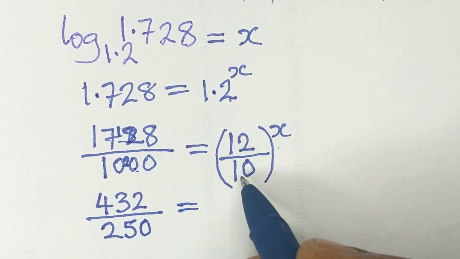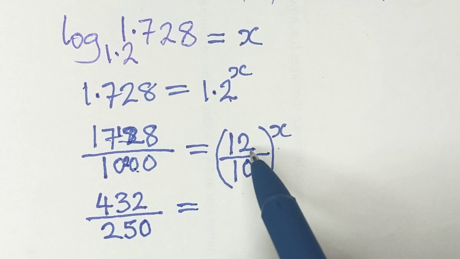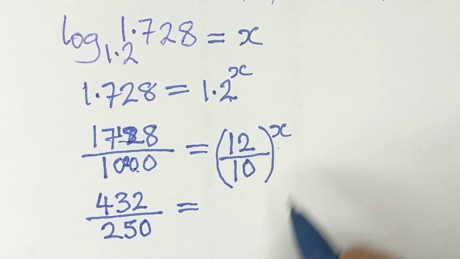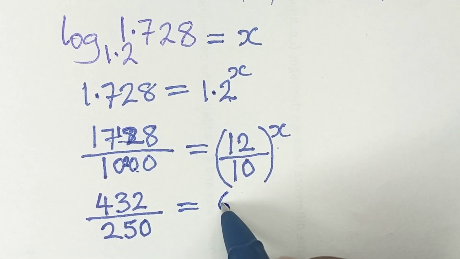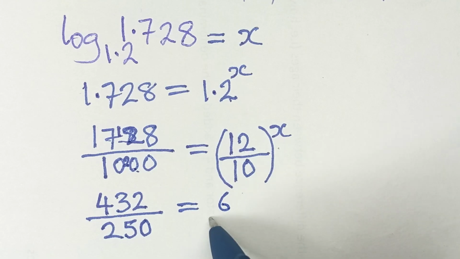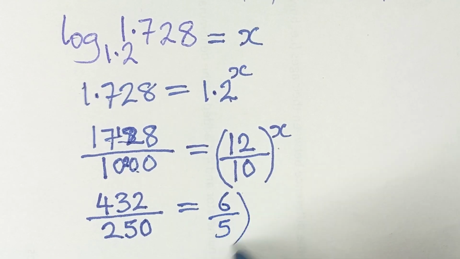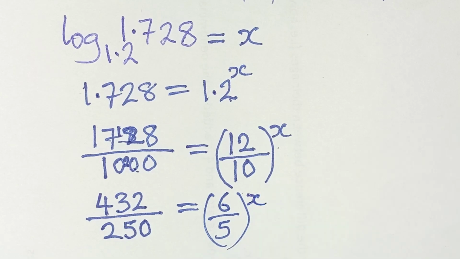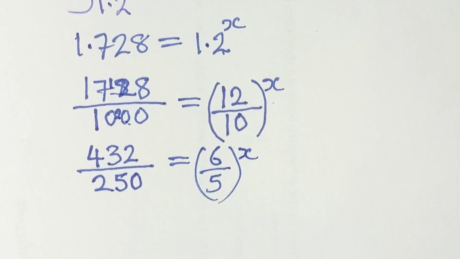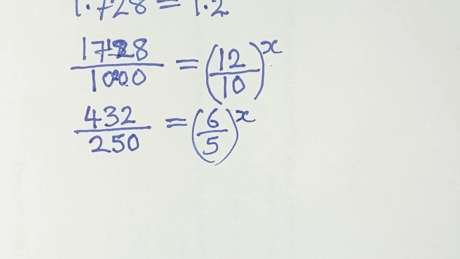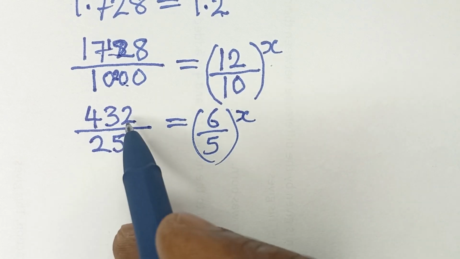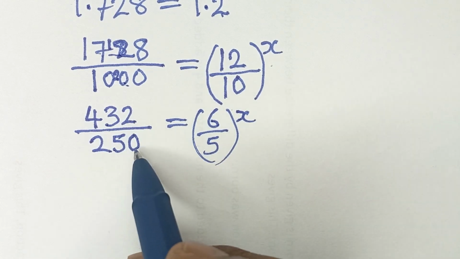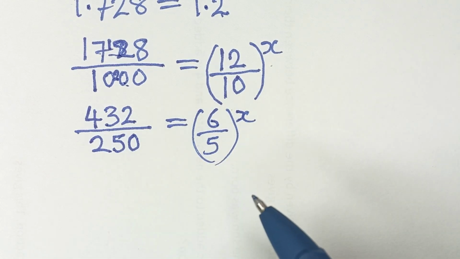And then this can also be expressed in its lowest term. 2 in 12 is going to be 6 times. And then 2 in 10 will be 5. Then don't forget all raised to the power x that we are looking for. Now the next thing for us to do is to see how we can also break this number again down, because this is an even number, this is an even number. So it shows that 2 can also divide.